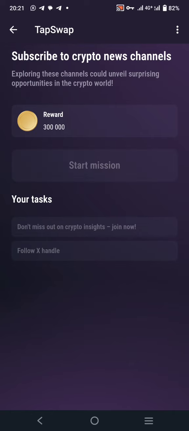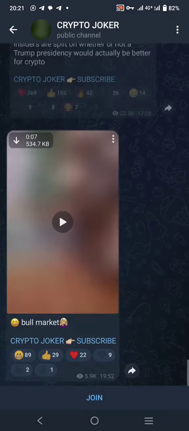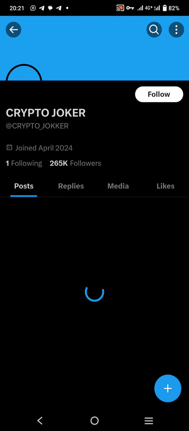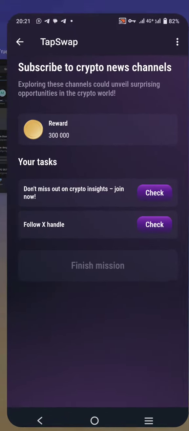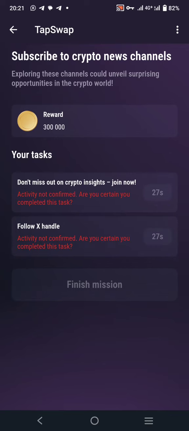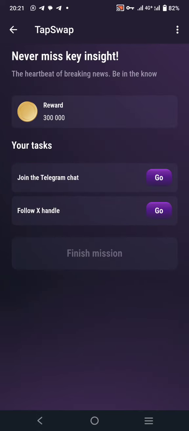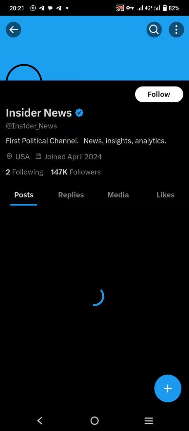They're very simple. Start mission. All you need to do is just go. Sometimes it's Discord, so you don't need to click check now because it wouldn't go through. You follow, you go back. If you click on check right now, it should be showing a countdown. So you can see right now, you don't need to bother about that yet. Go to the other ones. Then go. Join back. Follow.